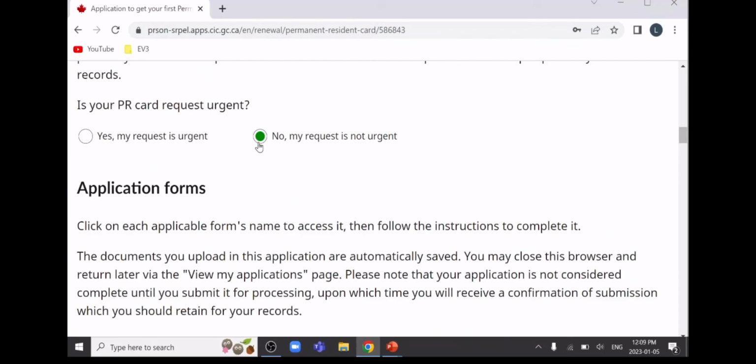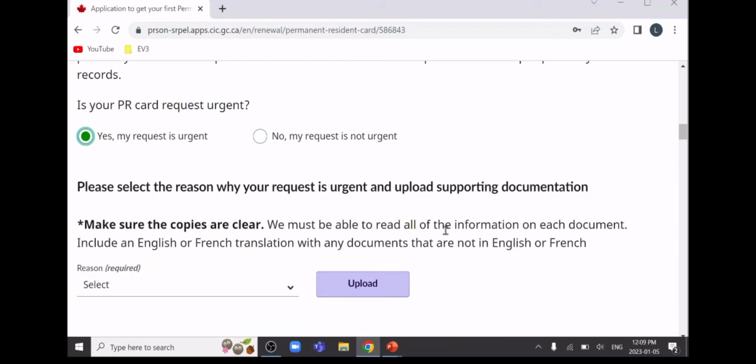Normally we know, but if you choose yes, the government will ask you to upload the urgent and supporting documentations. For those documentations, you need to go to the IRCC website and Google search urgent processing of PR card renewal application, and they will show what kind of situation applies, and what kind of documents you need to upload.